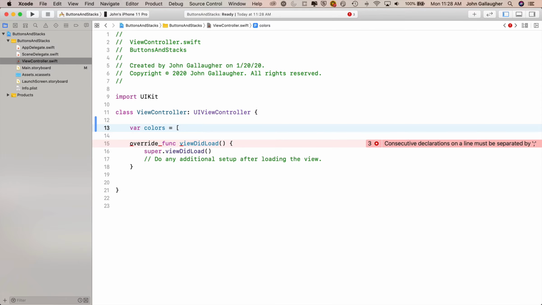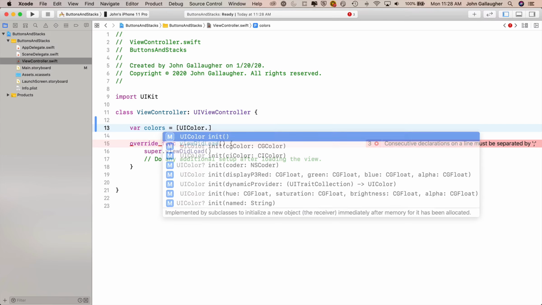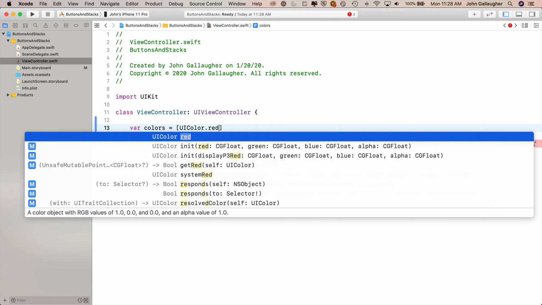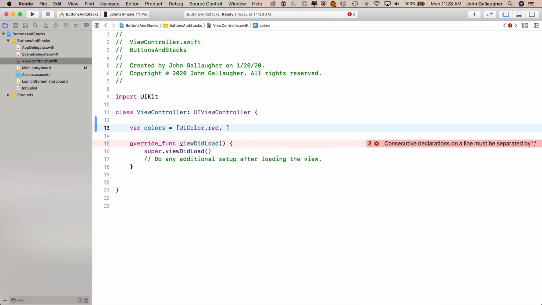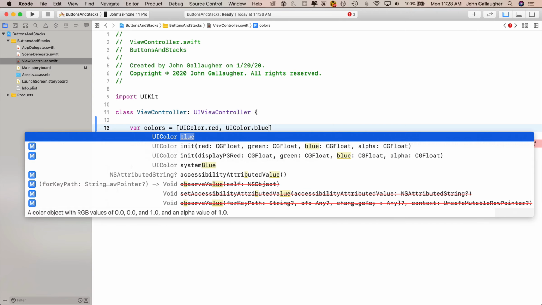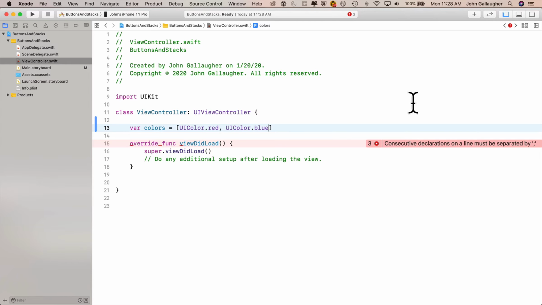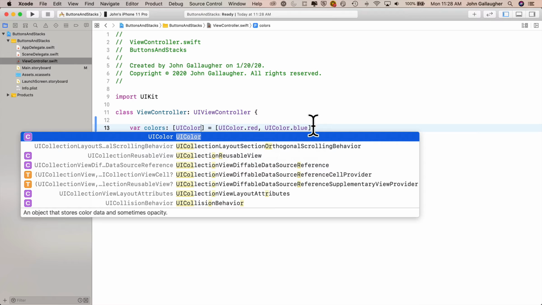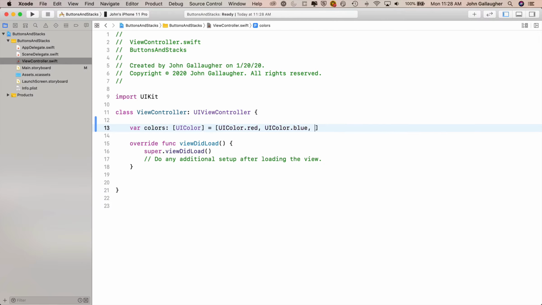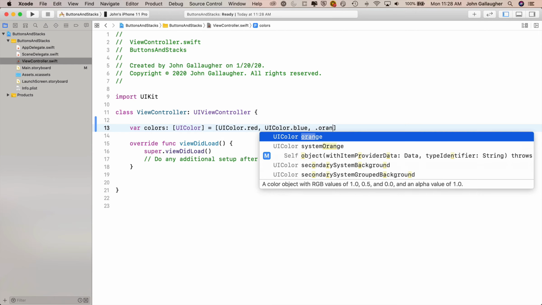Now remember how we first typed in colors, we used the enumeration behind UIColor. So if we do UIColor dot, we can type in red, comma UIColor dot blue. And now here's another trick. If we put a colon right after the variable name, and then we declare the type explicitly. So if we say bracket UIColor bracket, that says, hey, the variable colors is an array of UIColor. And then if we go back over here, we don't even have to type the UIColor part. We can just do the dot enumerations, like dot orange, and that shows up without having to put UIColor in front.